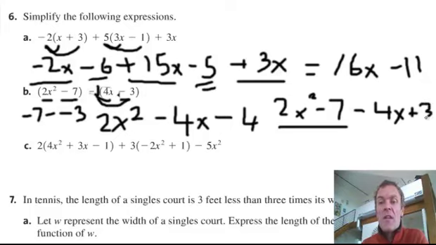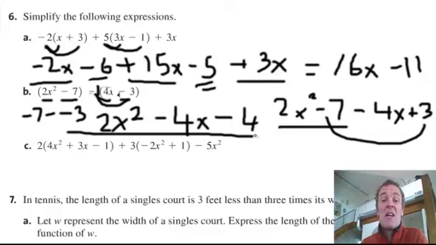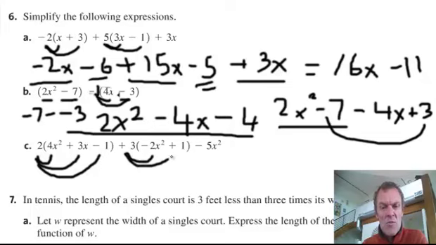Now, of course, you can do it just like I did the first question. There we go, there's no more parentheses. All I'm really combining is the negative 7 plus the 3x, which is the negative 4x. So it's just going to be the same answer as that one was. And so on. Let's look at this one. 2 times 4x squared, 2 times 3x, 2 times negative 1. Write that down. 3 times negative 2x squared, 3 times 1. And again, you just combine like terms. Let's just keep on going with it. Let's look at another page.